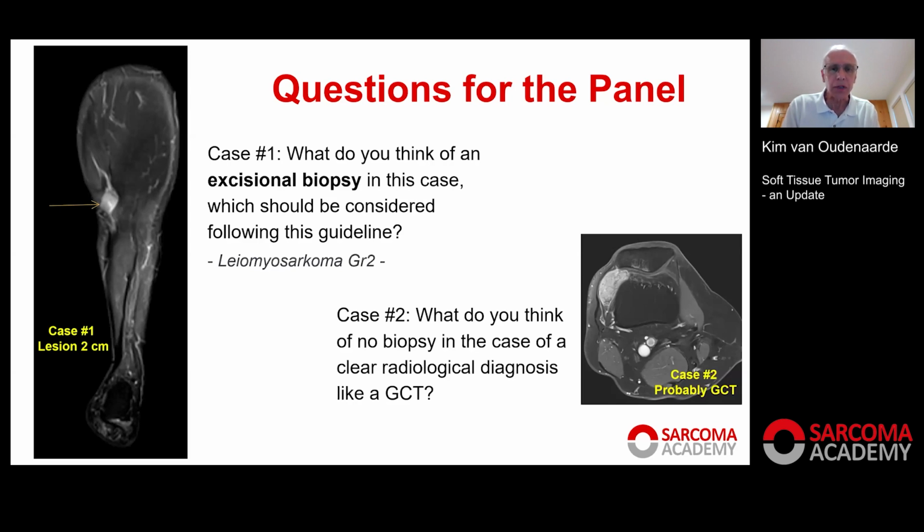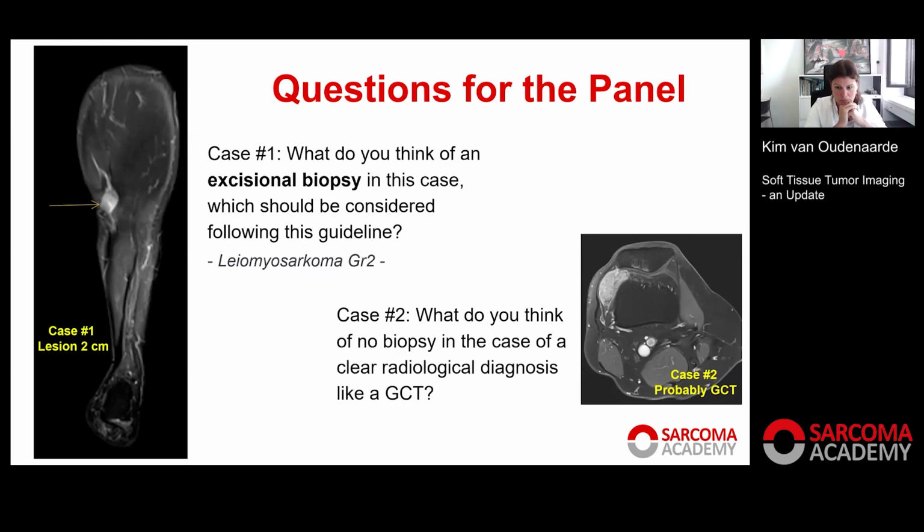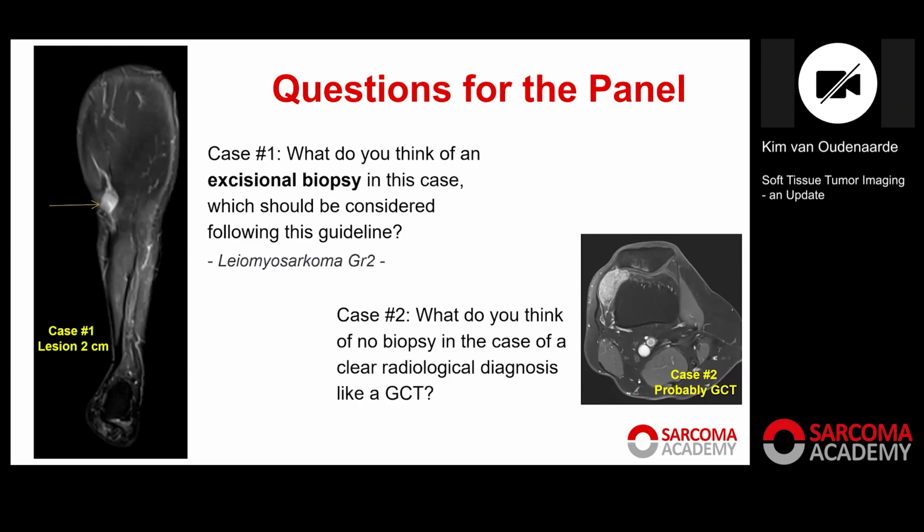I think for a small superficial sarcoma like this, a wide local excision is appropriate, unless it turned out to be a particularly infiltrative histology like myxofibrosarcoma, in which case I would favor adjuvant radiation. I'd be interested in what Gabriela would offer as well in this case. Many thanks. I think nothing to add. That's my opinion, I fully agree as well. We need to know what we treat, and whenever possible, pre-operatively instead of post-operatively, but anyway, we need to know what we treat.